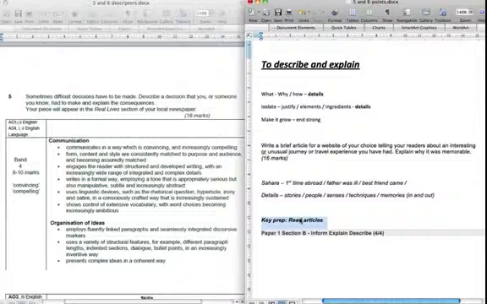And there's a video if you want to look at this in more detail, especially with descriptive writing. I've already done it in great depth in the video I did for the last one, called Paper 1 Section B, Inform, Explain, Describe. If you put that into the search engine on the channel page, then that will come up, and that's a really useful video on describing well and in detail.